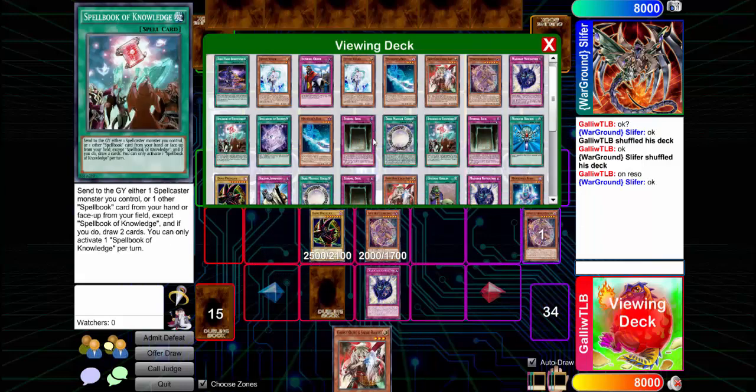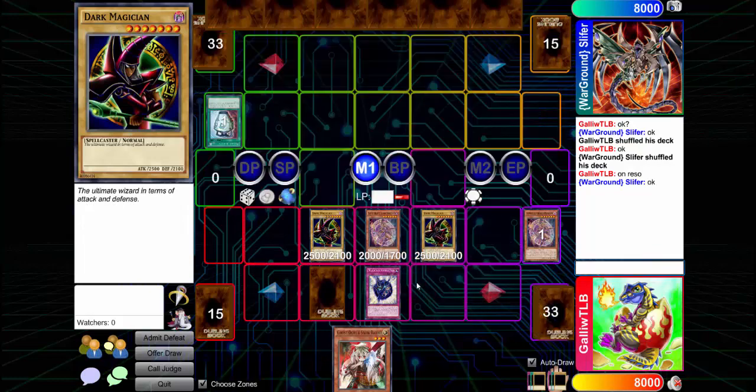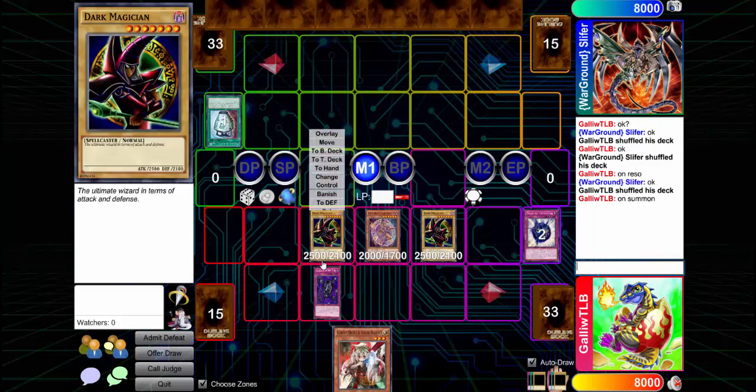And I want the other Dark Magician in hand here. Alright, I want to special summon the other Dark Magician. On summon. Spell. Ooh, the pain, the suffering, the death. Lucky, yeah. Unfortunate. Let's see that hand. All six spells, let's go. All six spells, be hilarious to me.